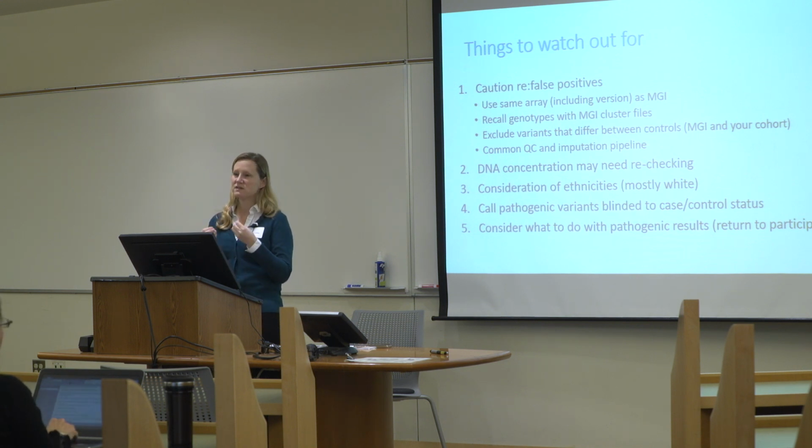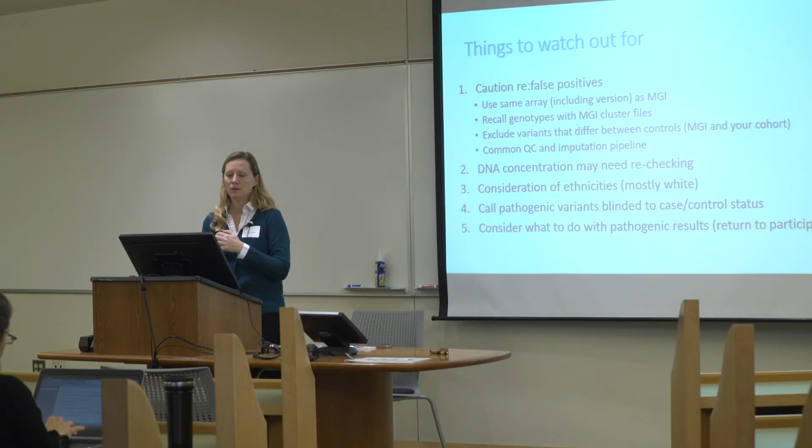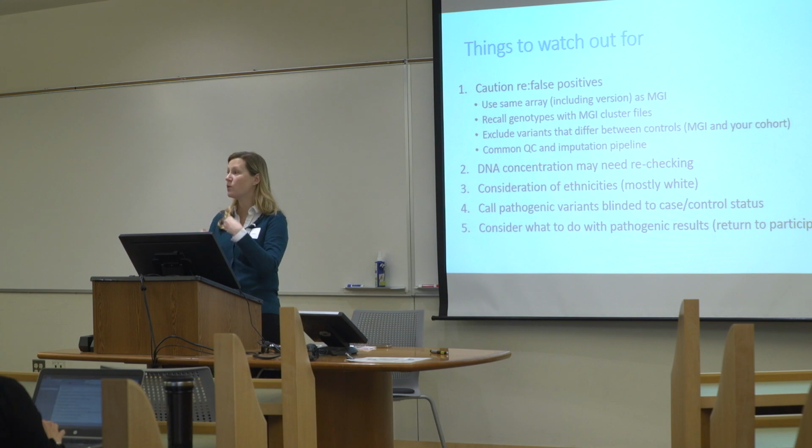One of the things we noticed in working with MGI samples for sequencing is that the DNA concentration may need rechecking. If you're doing a study with 10 samples, you can extract them by hand and do every DNA quantification under the sun. If you're working with 80,000, 70,000, it's much harder. So just to keep in mind, if you're going to spend a lot of money on an experiment, you might spend the $8 to $10 ahead of time requantifying the DNA.